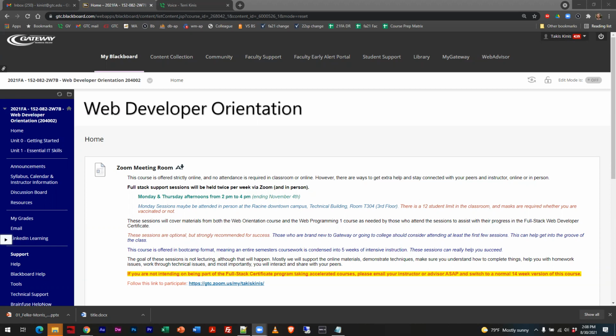The first class that we're going to look at is the Web Developer Orientation. That is offered in tandem with a course called Web Programming 1, which is the first real content course in your certificate program. The two courses are designed to be taken together at the same time, with the orientation class not only orienting you to Gateway and the way we do things, but also helping support you in our activities in Web Programming 1, in many cases doing overlapping assignments, basically to support the materials.